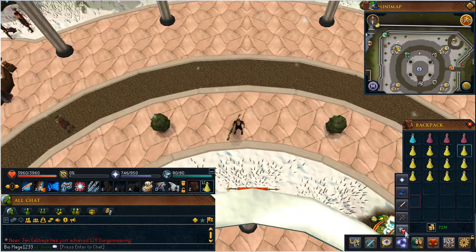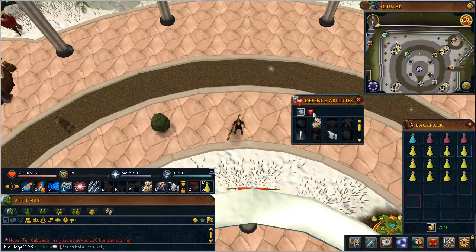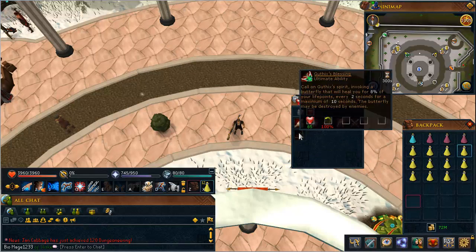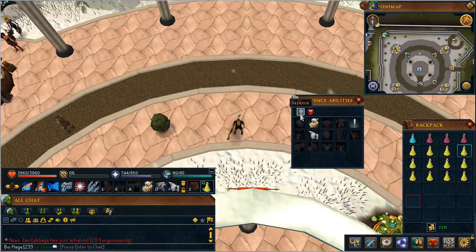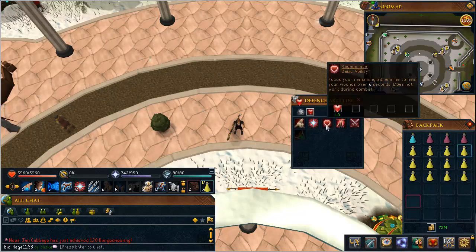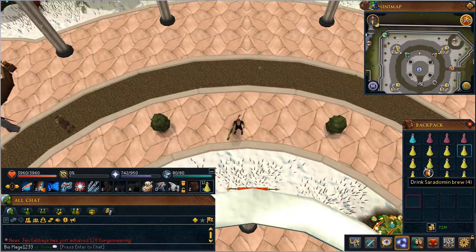Note that if you are using your abilities, so Sacrifice, Regenerate, and Guthix's Blessing, if you've done the World Weights, or you could bring just a Bronze Shield and use Rejuvenate if you haven't done World Weights. If you're using those correctly, you will not be taking any damage. Just every 20 minutes use Regenerate and you're fine. The Saradomin Brews, I just take them as a precaution.